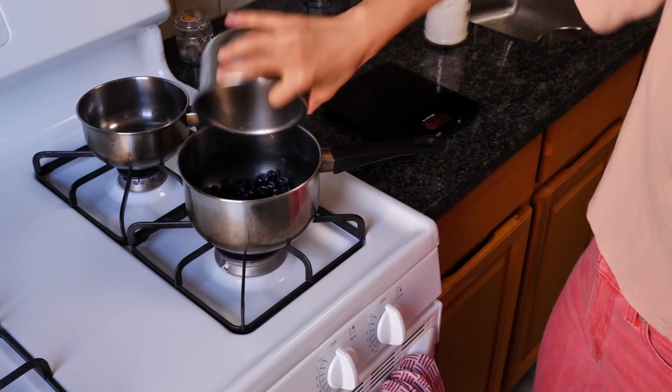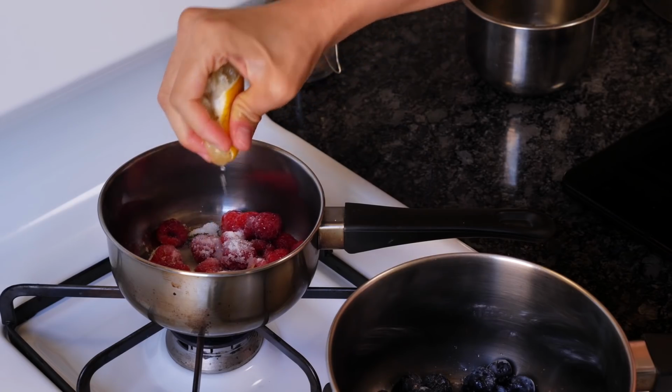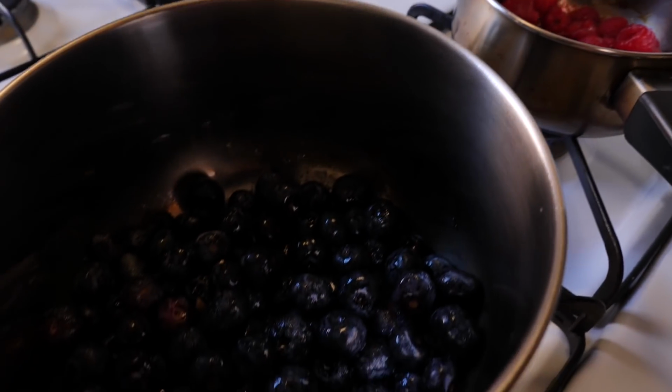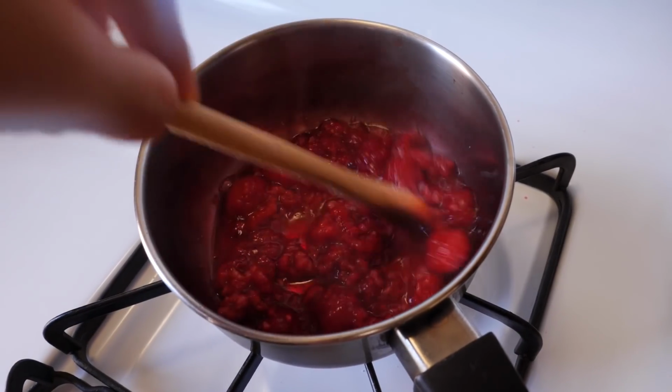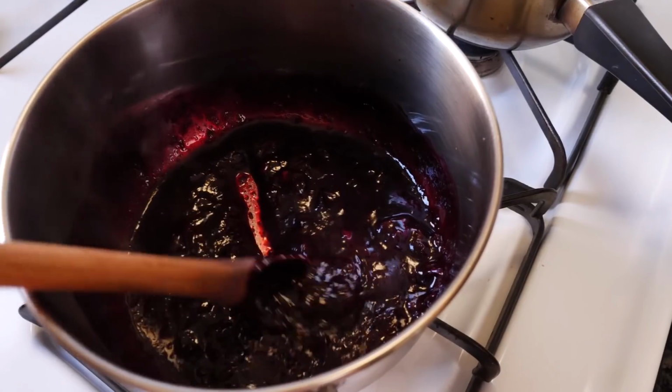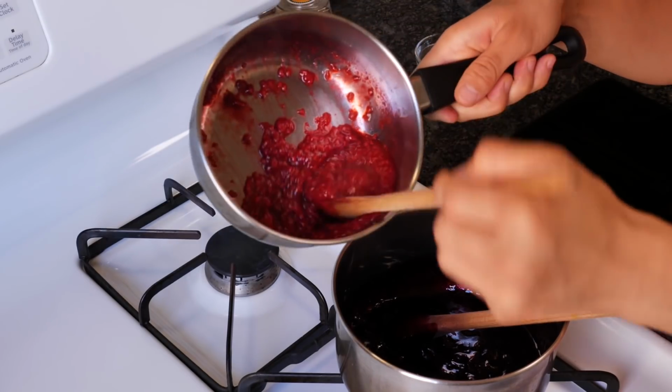You can either make a berry sauce with either blueberries or raspberries, or you can make a prune sauce, which admittedly doesn't look fantastic, but I love prunes. What can I say? For the berry sauce, you're gonna put your berries of choice with sugar and lemon juice in a small pot over medium heat, and you're going to bring that up to a simmer. You're going to let the berries cook until they burst, and you're gonna stir it occasionally to facilitate the syrup formation. Once the berries are mostly broken down and the syrup turns shiny and it starts to thicken into a sauce, about 4 to 5 minutes in, take it off the heat.